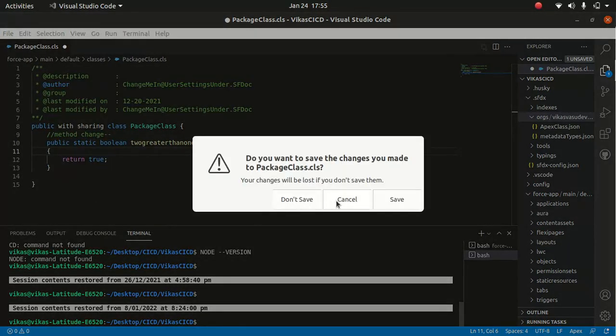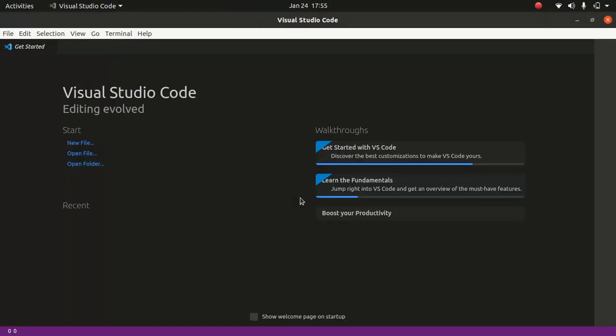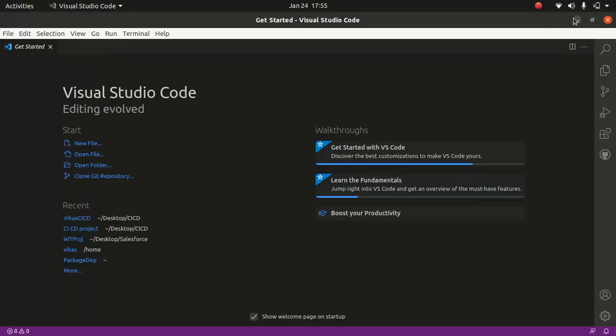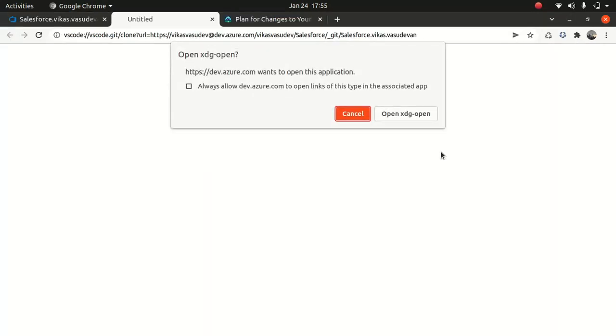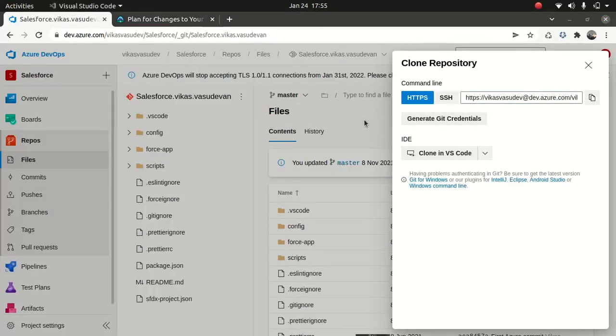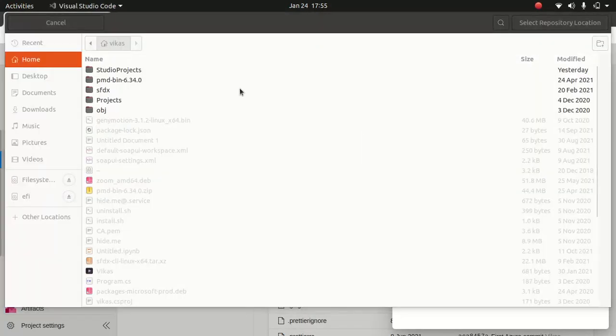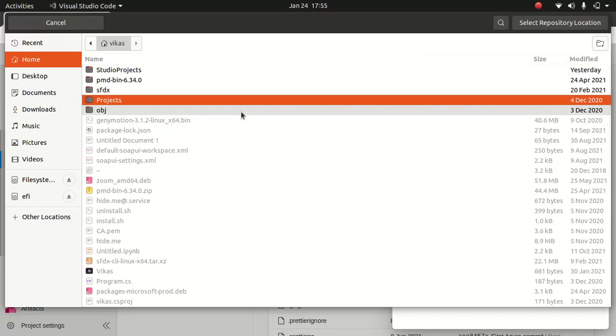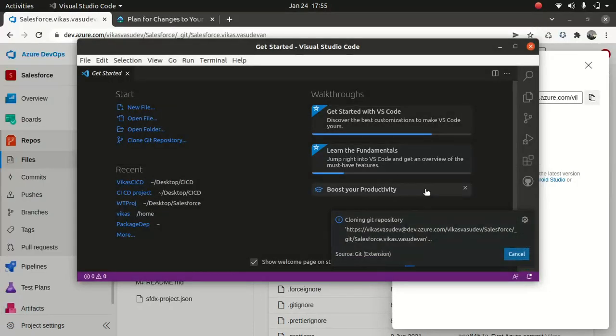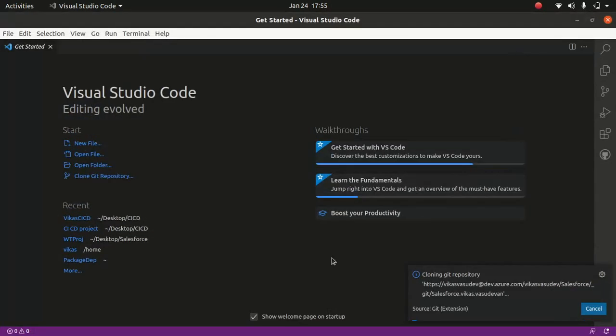Do you want to save changes? No, I don't want. Okay, let me try it again. Yeah, clone. Okay, so now it's asking for the project. So I just put project for now. You have to specify the name. So when you try to clone it, right, it'll ask you, hey, where do you want me to store these files, do you want me to get it to your desktop? So, just put wherever you want. And so I just put project. So see, it's cloning it, and so it's just gonna take a little bit. So this is how you clone it.